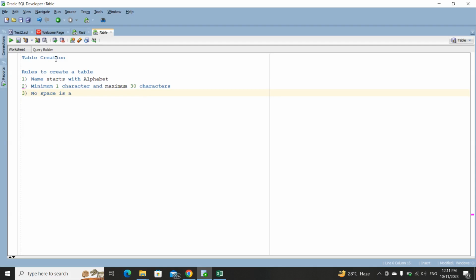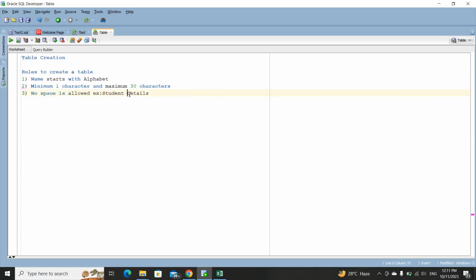Let's take an example. If you want to give the name of the table as employee details or student details, let's take student details. The space between student and details is not allowed.